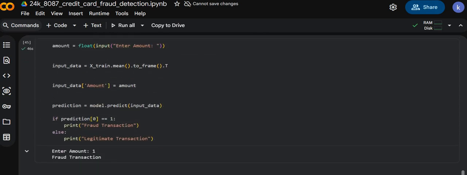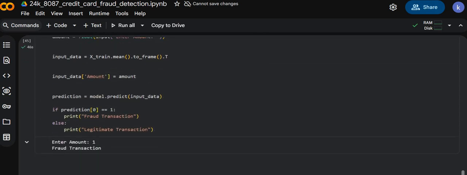And the final conclusion is that this project successfully developed a machine learning system capable of detecting fraudulent credit card transactions. The major steps are to understand the data, then clean the data, handle class imbalance, data visualization, feature scaling, train the models and evaluate the models, apply hyperparameter tuning, and afterwards the last step, feature importance analysis. Thank you so much.